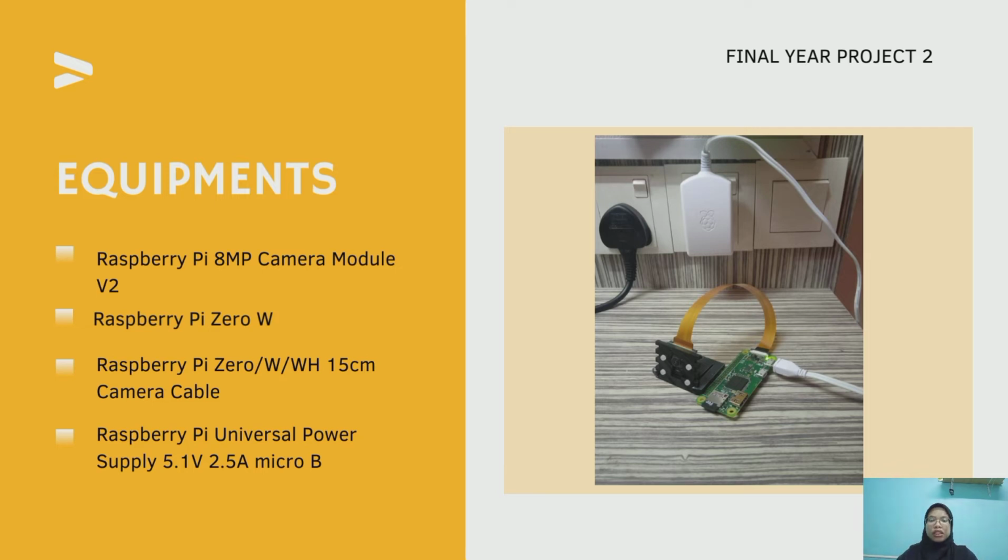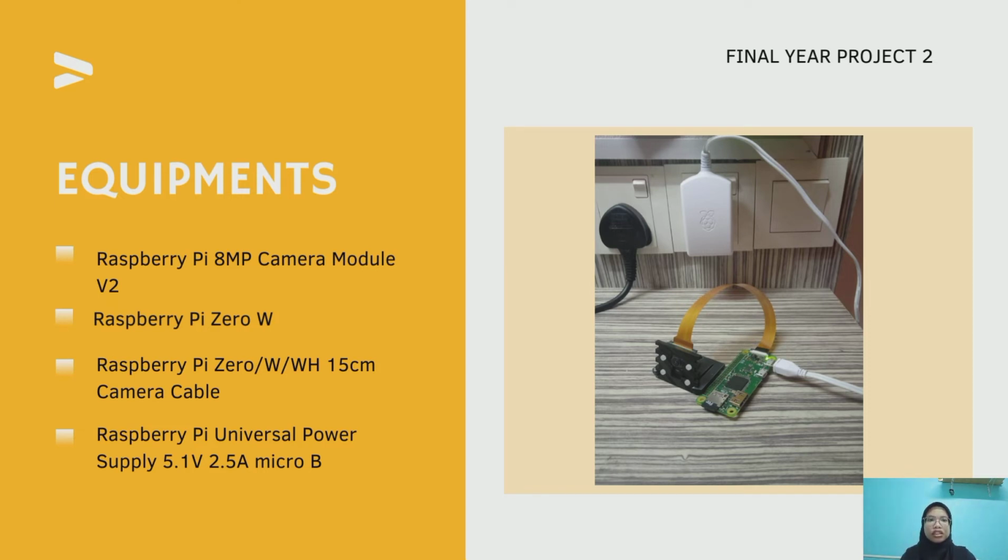For the equipment, there are some changes that we made at the last minute of this project. Both of us decided to change the type of Raspberry Pi from Raspberry Pi Zero to Raspberry Pi 3 Model B version 1.2, and also the camera to the Raspberry Pi camera Rev 1.3.